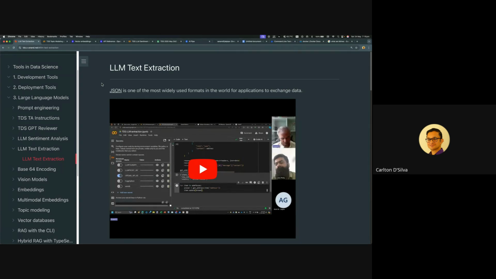Why am I telling you this? So we had the co-founder of an AI company come just, I think, 2 weeks ago. And the problem they're trying to solve is exactly this one, which is text extraction. Why?